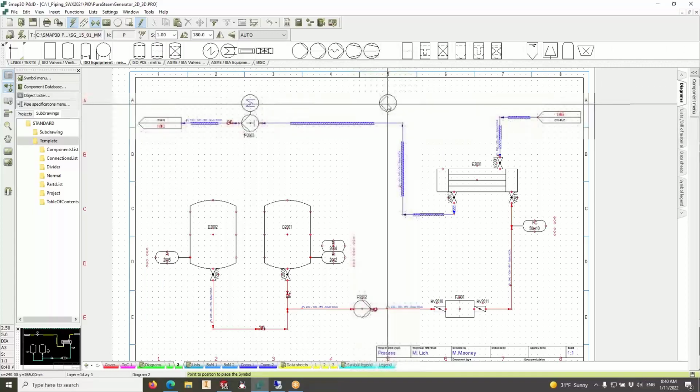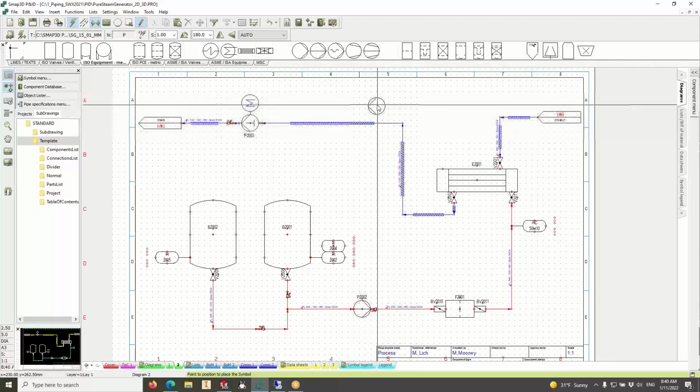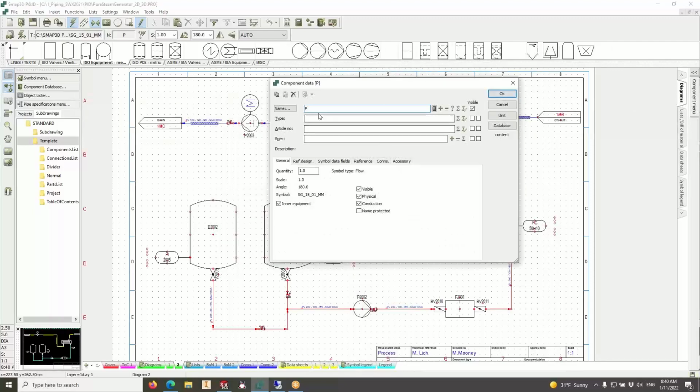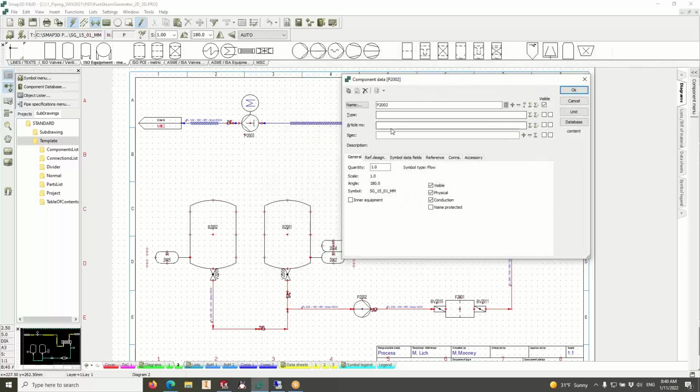A typical Windows environment. Toolbars, drop-down menus, that type of thing. And if I go ahead and place this in here, I can say that, hey, this is going to be my P2002. This is going to be a piece of main equipment, but I don't know what size, what part number, what manufacturer of the pump it's going to be yet. But I want to make sure, has this tag number been used before?